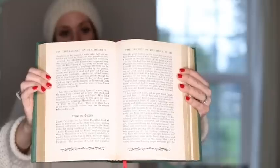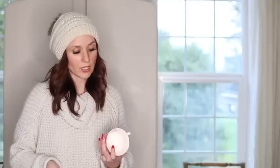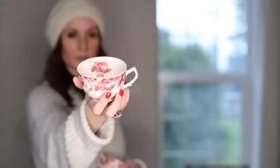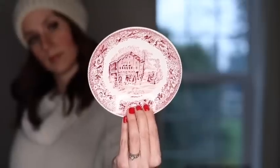I opened up the book and even thought it was beautiful open — look at the holly on those pages, so it was a really great find. Next I have some red transferware; this actually has little strawberries on it so it might be better for summer, but I'm going to go ahead and use it in my Christmas decorations. I got three matching little teacups and a little saucer which doesn't match at all, but I got it for a dollar.